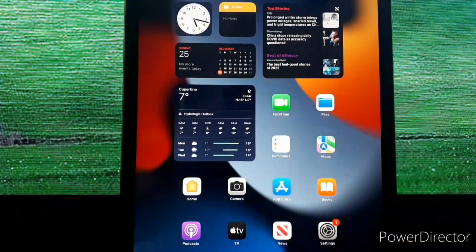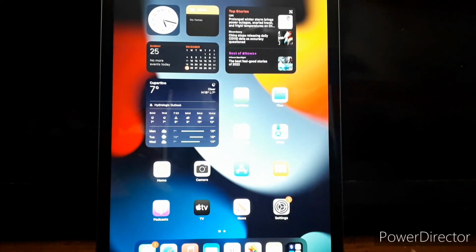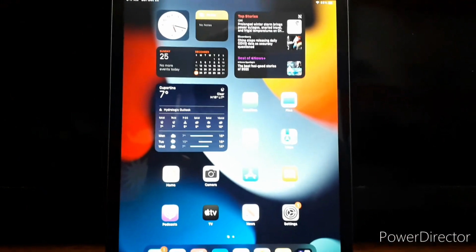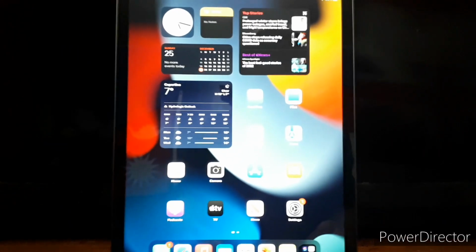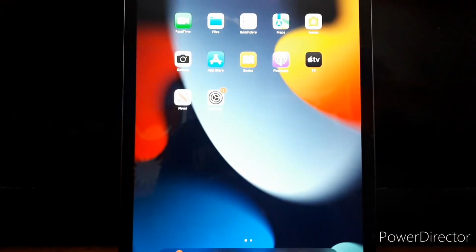Okay, we're gonna turn off the TV now since we set up the iPad. That was some nice music. Anyways, I'm just gonna customize this. Damn, never used an Apple device.